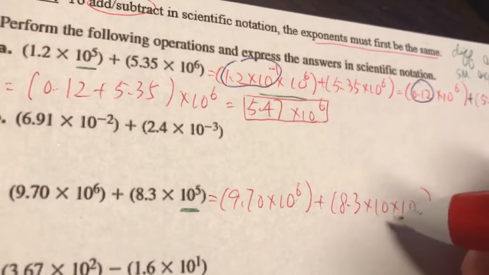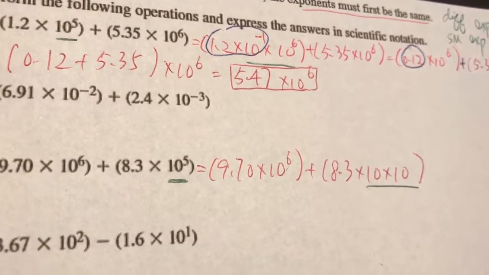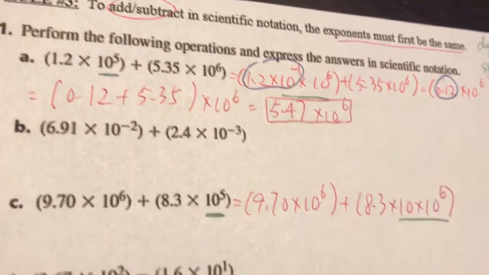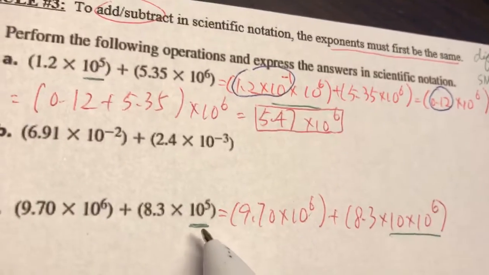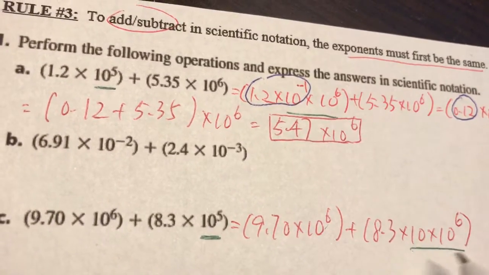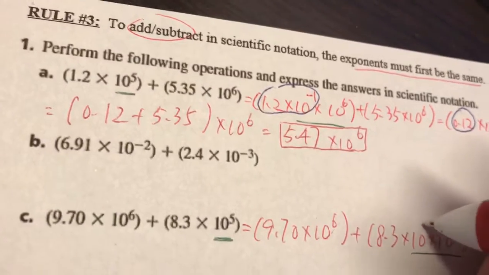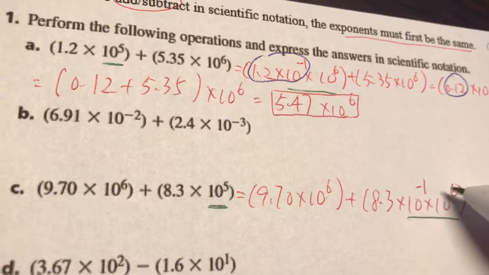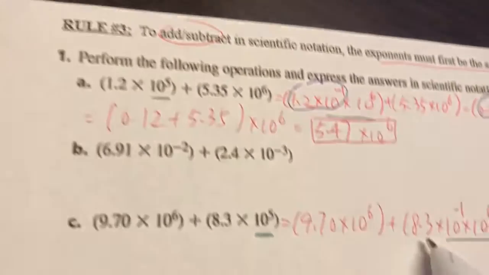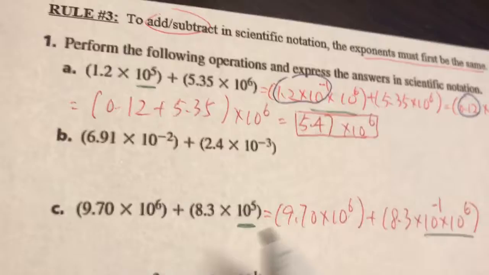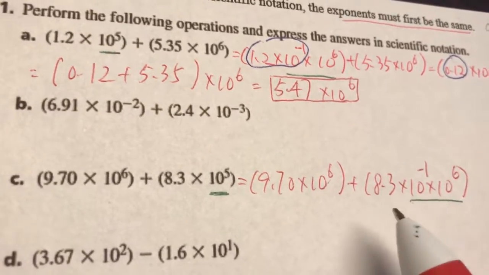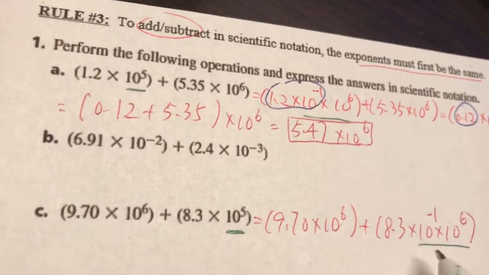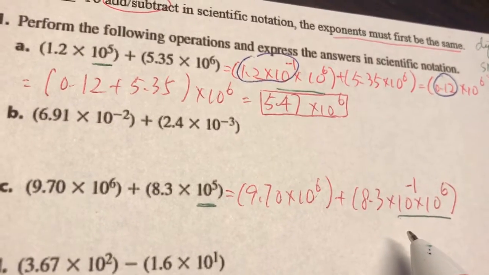I split it. All right, now what do I need to have on my right-hand side? The exponent, I want to have 10 to the 6, so I can take out the common factor. Now, you ask yourself, 5 equals what plus 6? 5 equals minus 1 plus 6. You always add these two numbers to double check. Minus 1 plus 6 is 5. Now, you see, I did not change my value. 8.3 is 8.3. 10 to the 5th equals 10 to the negative 1 times 10 to the 6. All I changed is the way that it is written.